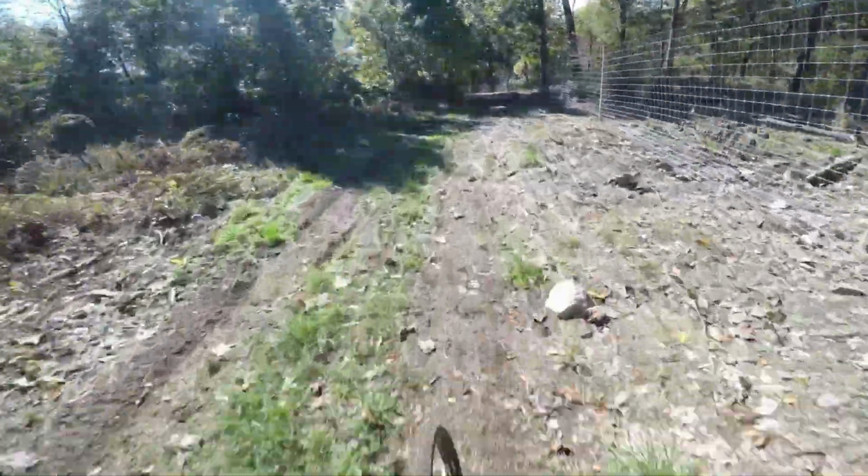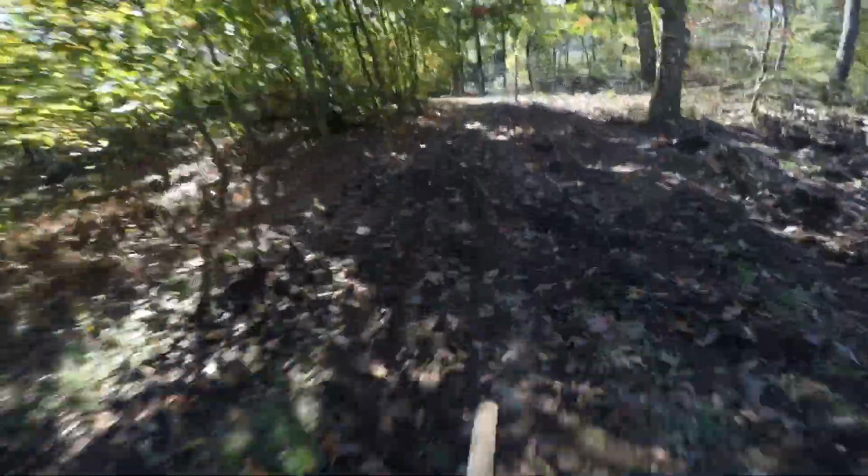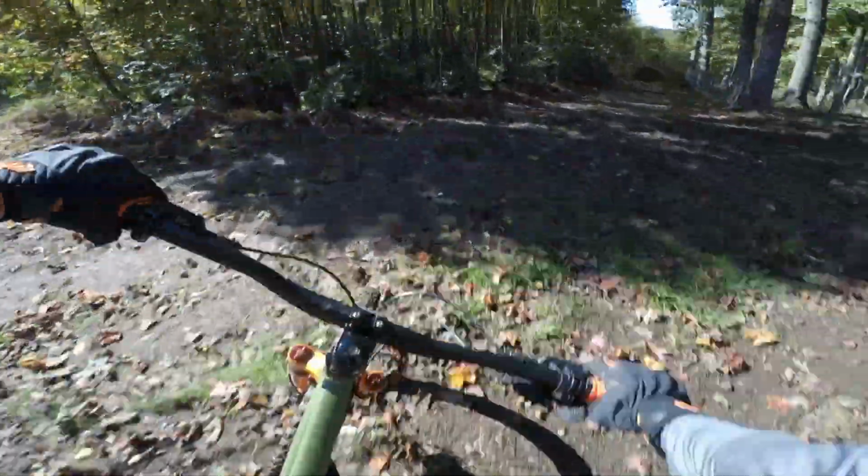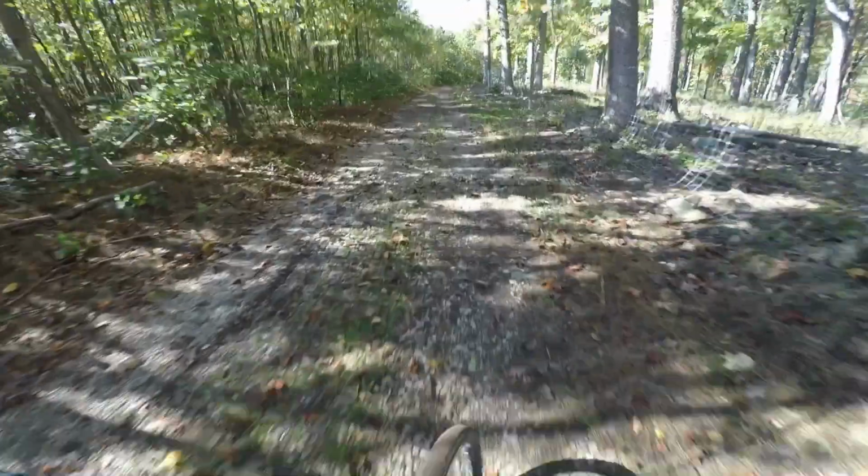Hey. A little rough. I've had some equipment. This looks fun, dude. Woo! Slid out on these lovely tires. As usual, I'm almost used to it now. Oh, that's the trail. No brakes. Let's go, baby.